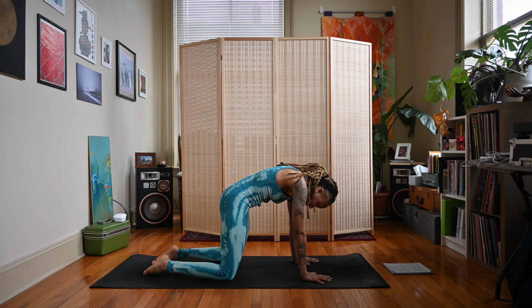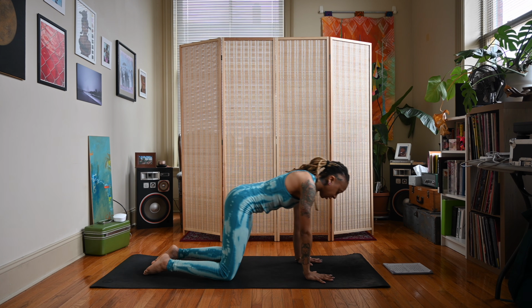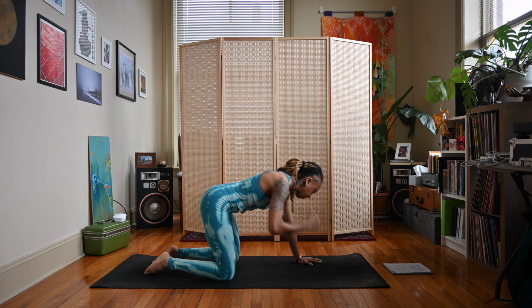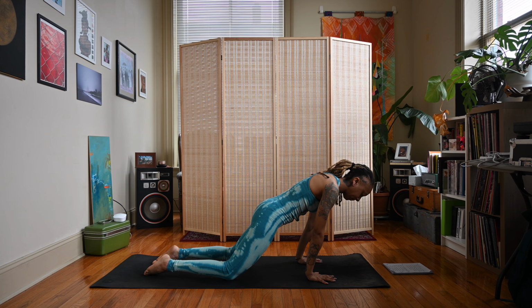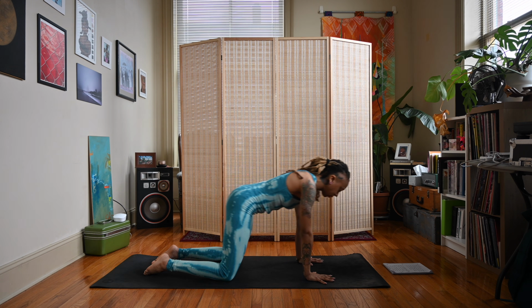Bring your spine back to neutral. We'll rock back and forth over the wrists. Come as far forward as you can over the wrists. Just giving them a stretch here. Good.